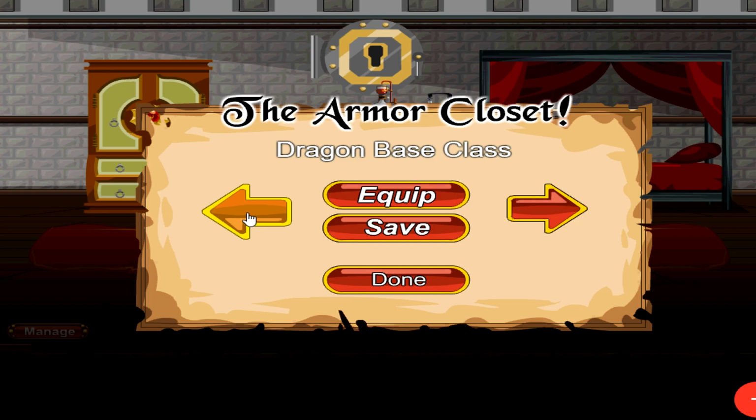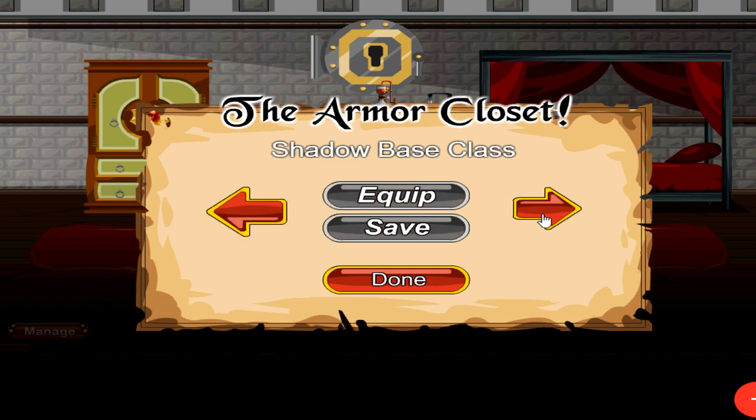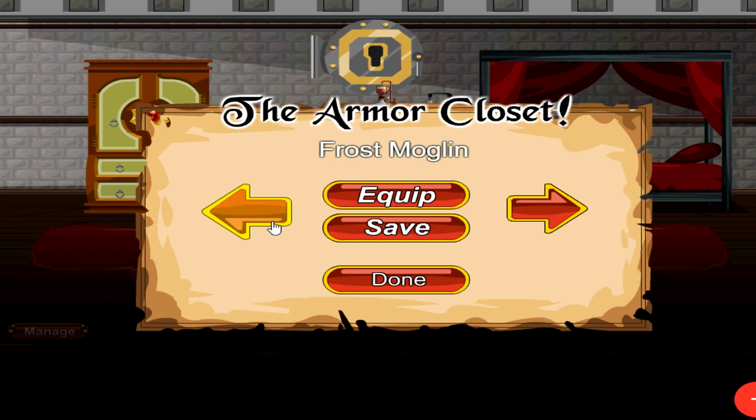On top of that, one practical use for it is that you can access your seasonal armors any time of the year. You don't have to wait until the season is around. Like for example, I can access my Evolved Pumpkin Lord armor, I can access my Frost Moglin armor any time of the year. I don't have to wait until Frostvale, I don't have to wait until Mogloween in order to access those armors. Keep in mind that while you do not need to have the armors fully trained in order to have them show up here, you do need to at least have the armors unlocked in order to have them show up as equipable classes in your armor closet.